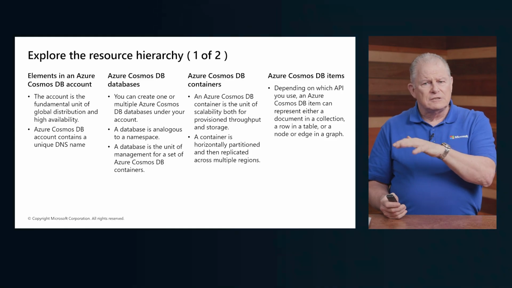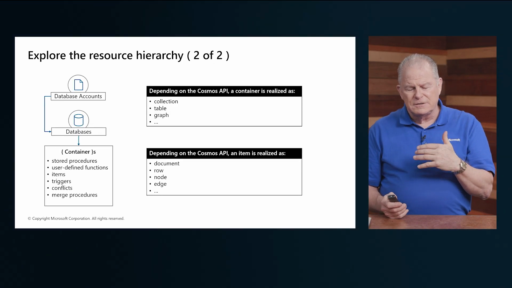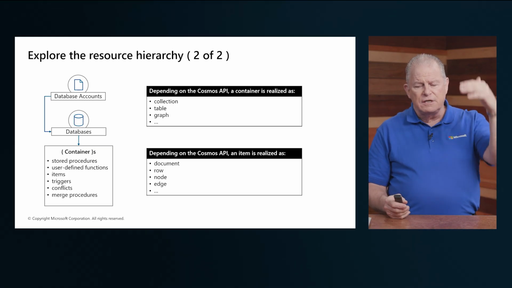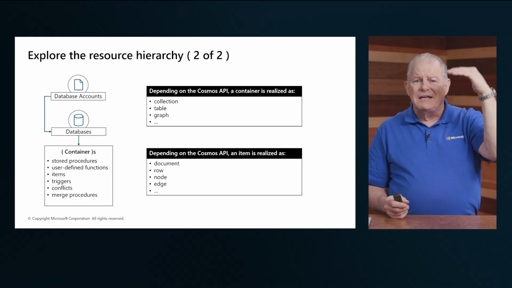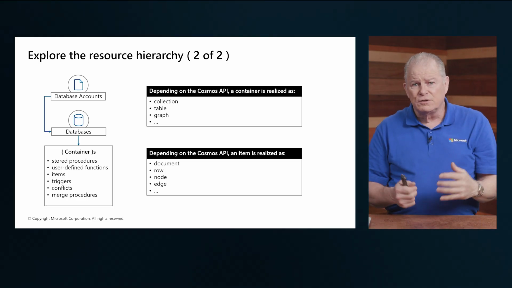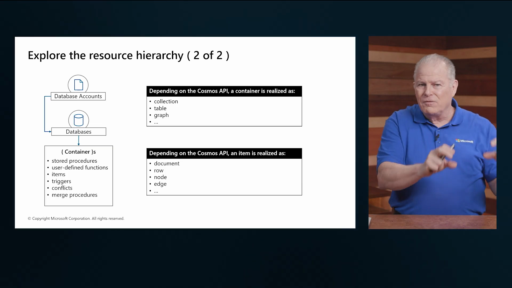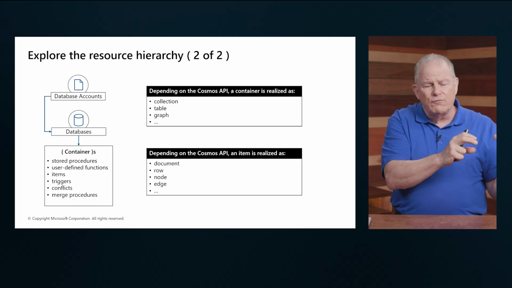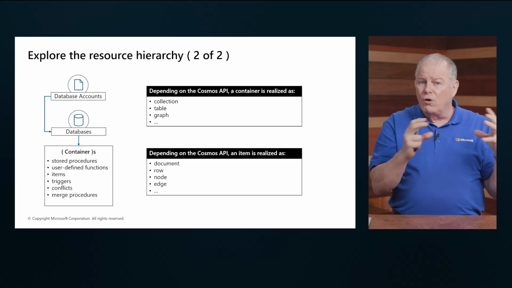So this is a summary of the book learning pieces that get into those concepts in detail. And this is a graphical representation. You get into your Cosmos DB account. You can have multiple databases in that account, and very similar to a storage account, you see that name structure where they were regionally based. A storage account was a unit of replication. We see that Cosmos DB is a global resource.